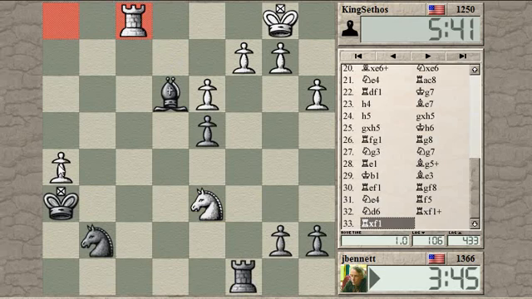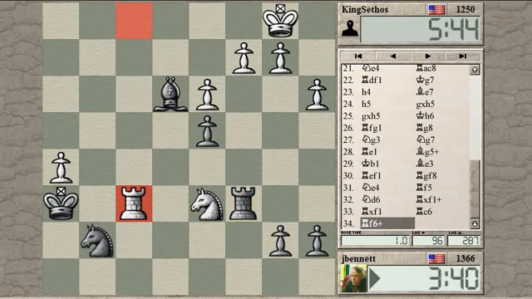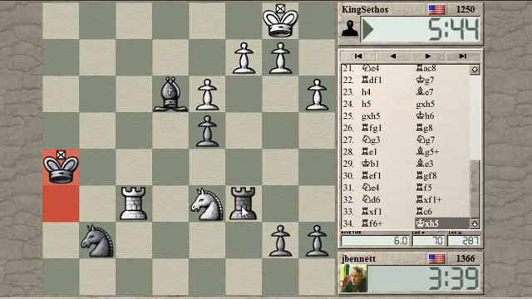But this pawn is hanging. So why don't I hit the rook? I hit the knight. Force it to check. Move. Okay, my rook is defended there, so even if he had a discovery with the knight, it wouldn't gain him any material.